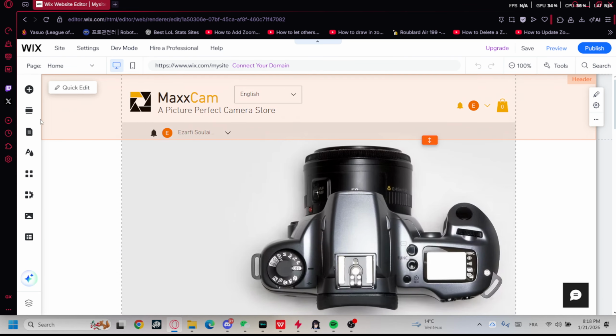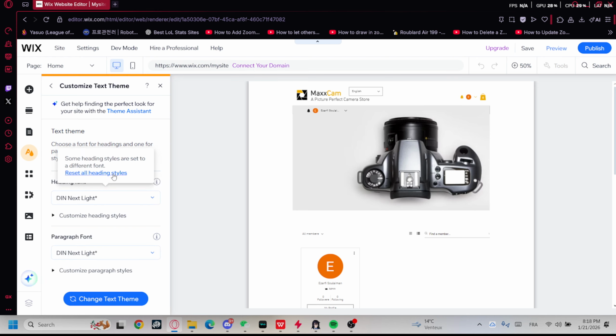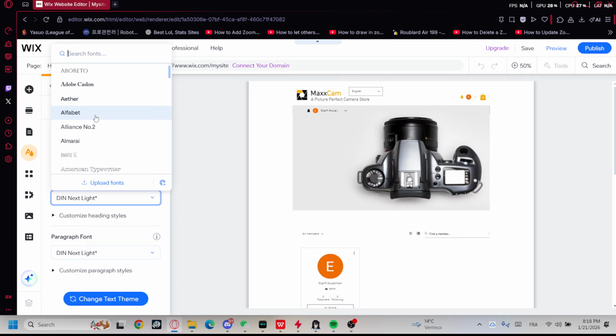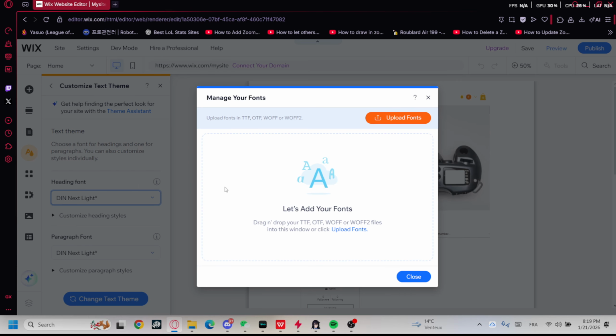The option is located on the top right of the page, so just click it, and there you go. So right now we are being forwarded into the Wix website editor. We'll need to wait a few moments until it loads, and after that just go with Site Design on the left hand menu, click it, and after that just select a text element, any one, paragraph font or heading font, and then just go with Upload Font.